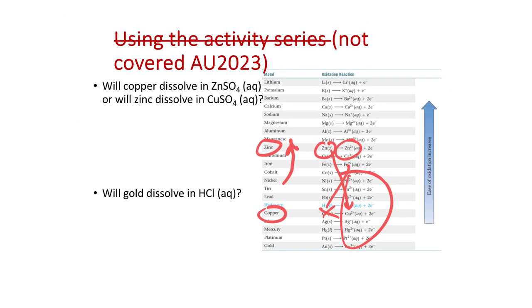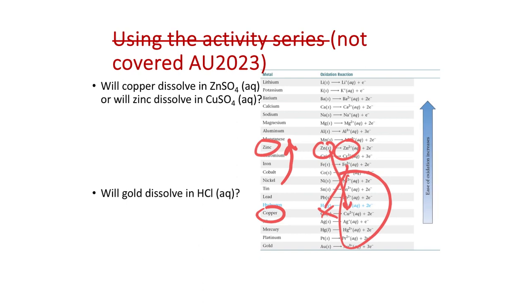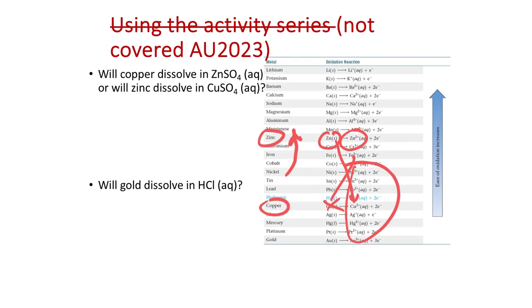Okay. And so then gold doesn't dissolve in HCl, like we were talking about in the previous slide. If I were to test you on this, I would have gotten a little demo to show you that this happens. I would have even put my ring in acid just to make sure it didn't dissolve.